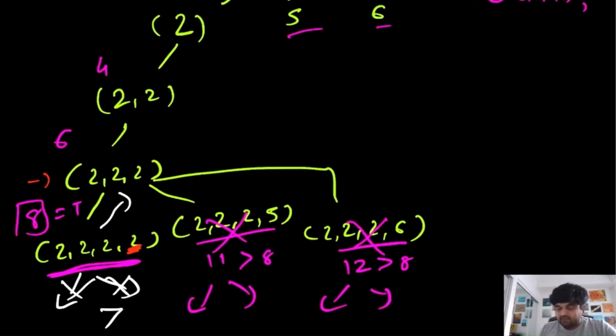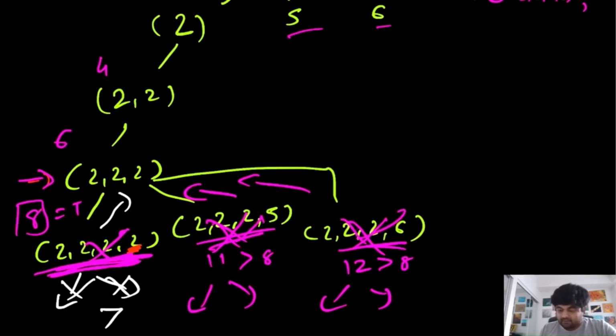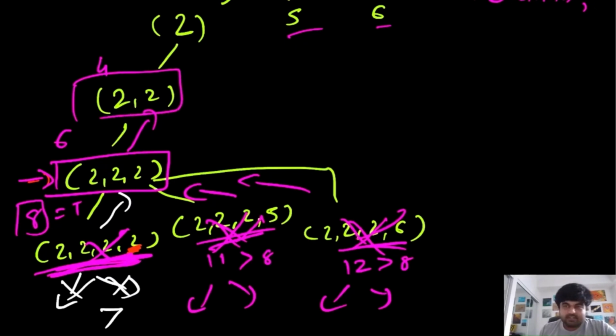Since we have exhausted the possibilities up until this point, the only way we can go is back. At this position 2, we have exhausted all the possibilities. One, we found the answer, and the other two we found cannot be part of the combination, which means that we have exhausted all the possibilities for this value 2 2 as well. We can't go down, but we can go up. So over here, have we exhausted all the possibilities so far? No, there are still other possibilities that we can check. So let's do that.